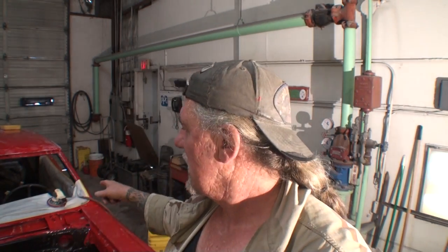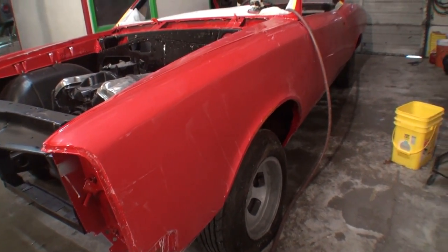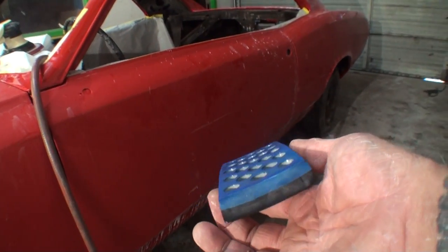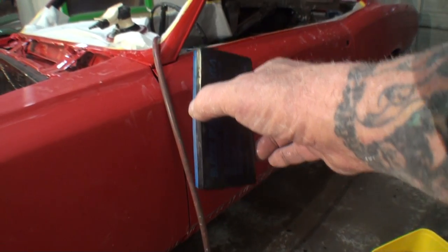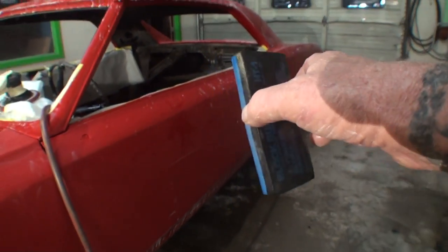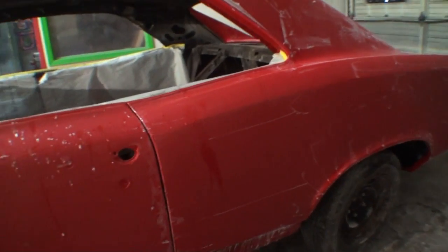Let's take a look at the car. I'm going to show you what the 1500 sand looks like. This would be 1500, and then we're going to go ahead and talk about what we're really here for. So if we look right here, you can see this has been hand sanded. This is all hand sanded with 1500 using this block right here. And then we would take some wet sandpaper, 1500, and we would block all this out by hand, minutely and meticulously doing a little section, and then coming down here, doing a little section, and then coming over here and doing a little section, and just working our way all the way down the car, section, section, section, until the whole thing is sanded.